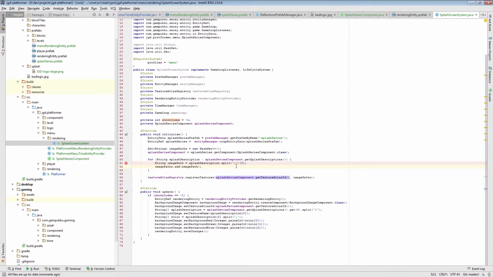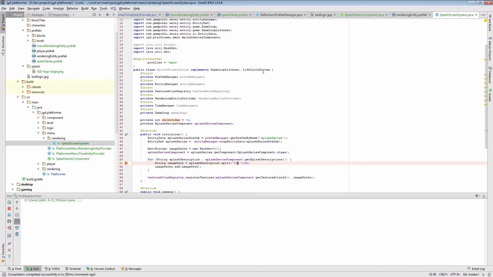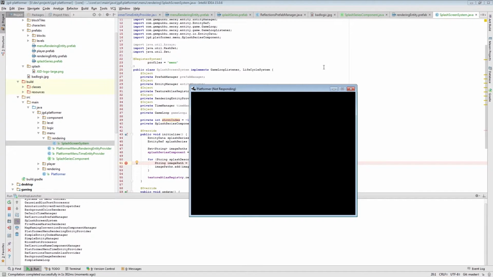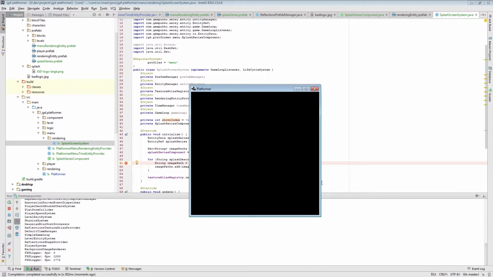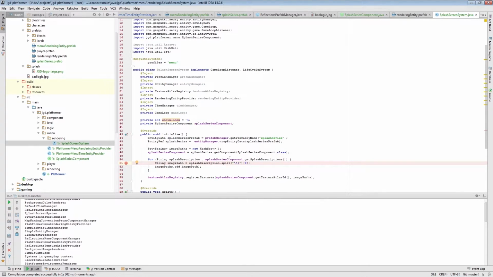Yes, pipe is actually a special character, so we have to escape it in here. This is a regular expression we are passing here. Pipe is a special character, so we have to escape it. So now hopefully it's going to work. It is not, for some reason.